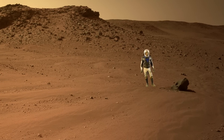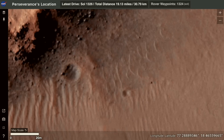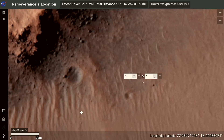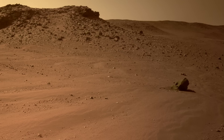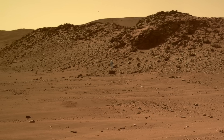This lone rock literally stands out both on the ground and in the image from HiRISE, which is a telescope in orbit around Mars that can resolve rocks as small as a basketball. This one is about a meter across, which I know thanks to the measuring tool built into the location map hosted on the NASA Perseverance website. There's a larger rock perched on the edge of the crater, which is the biggest rock at the base of the ridge. It's clearly visible on the ground as well, and it's on the opposite side of the crater relative to Perseverance, so that means the crater is about here in this scene.